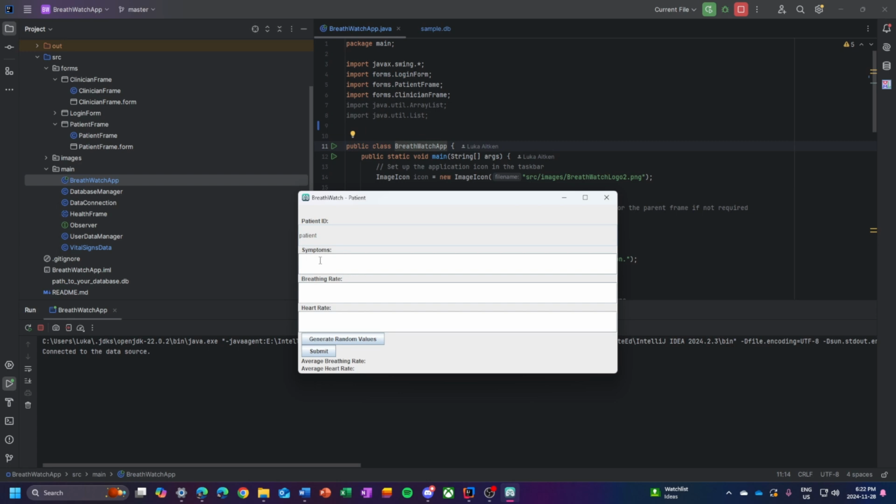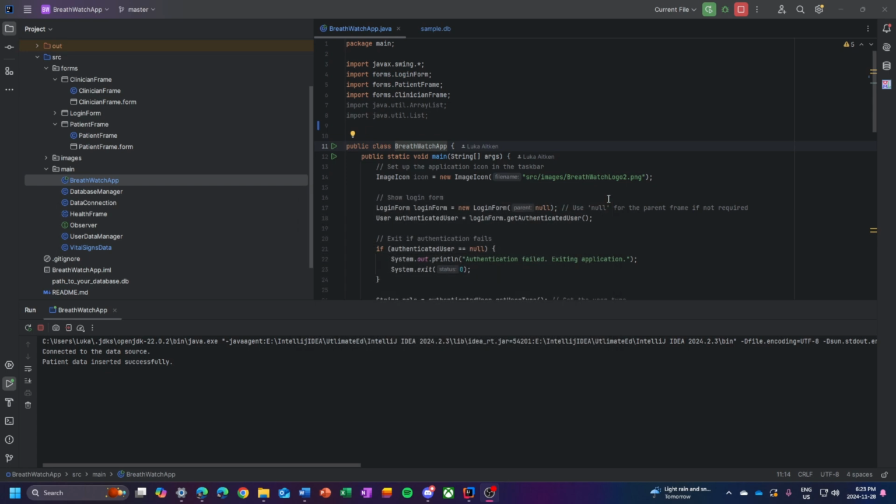We have a text box here where users can enter symptoms that they are having, so we're just going to write test. Here you can also enter the breathing and heart rate just for testing purposes, but users would, when they run the program, actually have a sensor that would monitor their system and then display the results. So here we have a random number value. It's not random, but it's generating numbers based on what breathing and heart rate should be. So if we click that, we'll get values here and here, and then we also get the average breathing rate and average heart rate here. When the user is done, they click submit, and patient data inserted successfully.